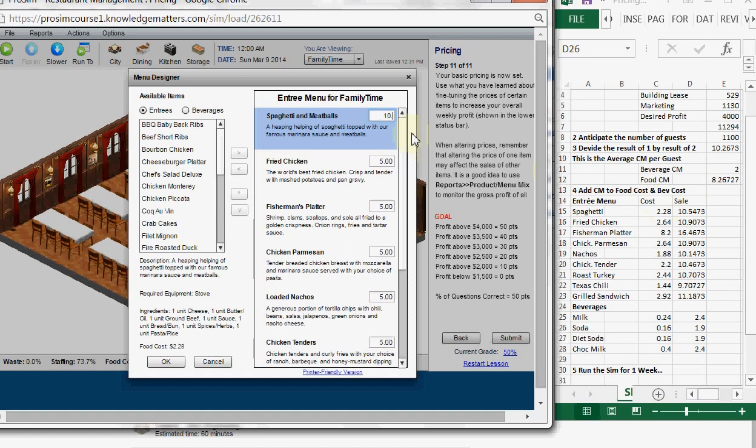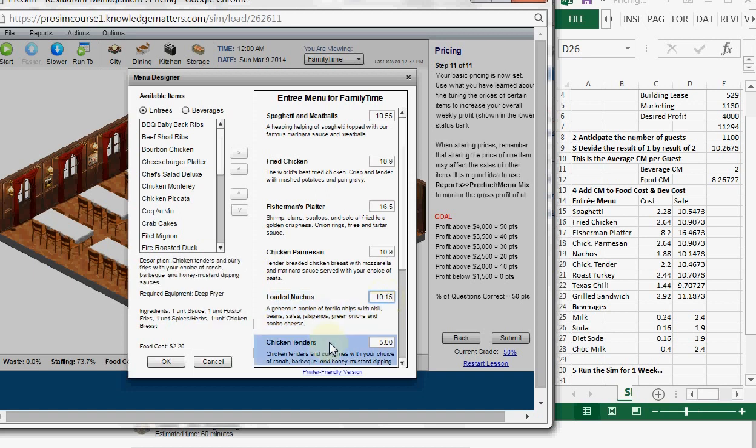Okay. Fried chicken, 10.90. Fisherman platter, 16.5. Chicken parmesan, 90. Nachos, 10.15.